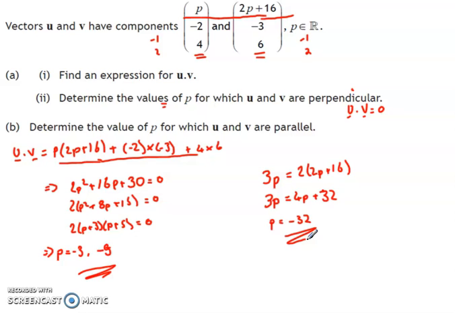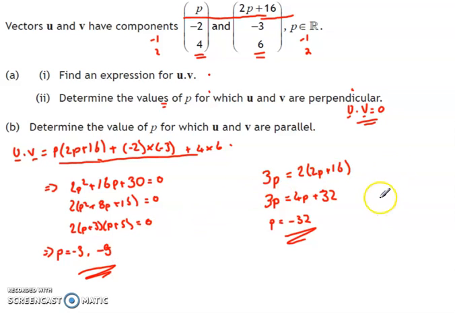So there we go. We've answered all the parts of this one. Now, as I've said, part 1 is worth a single mark, which is just this. If you simplified it, you'd still get the mark for that, even if you just wrote this down, even if you simplified it wrong. Part 2, determine the values for which are perpendicular. So the first thing is you need to know the condition. So you need to know that u dot v is equal to 0. We then need to create an expression from it, i.e. 2 bracket p squared plus 8p plus 15 equals 0. We then have to factorize and get p, so the two values for p that we're after.